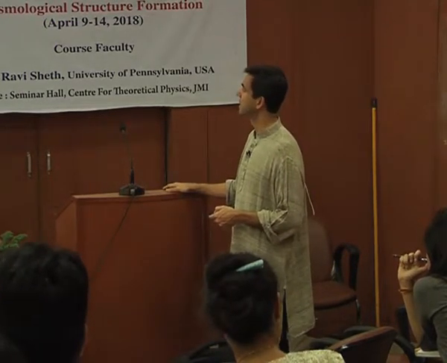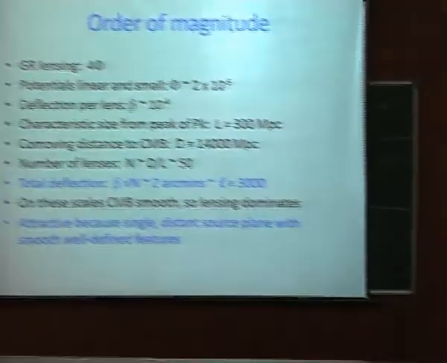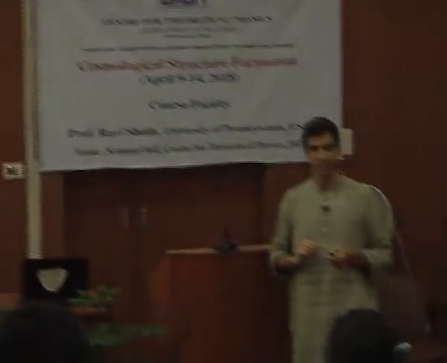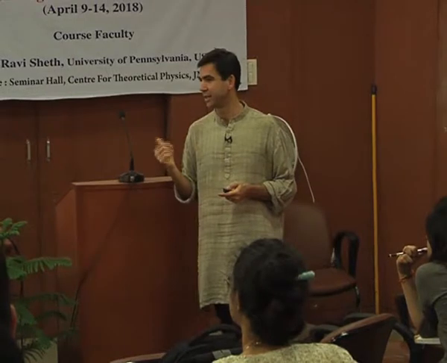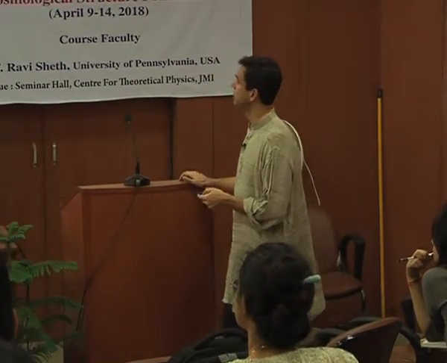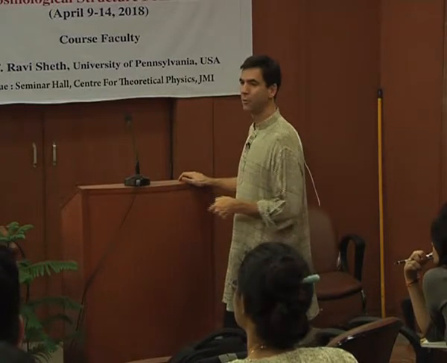And the strength of the lensing potential, well, we see the spots in the CMB, they're 10 to the minus 5. Okay. And we've been through the argument that more or less the potential is going to get stretched by expansion and grow from linear theory, and so more or less it's going to stay constant. At late times it won't be quite right, but at early times this will be quite good. Okay, and so if I multiply this by the 4, I'll get the typical order of magnitude deflection, which is 10 to the minus 4.